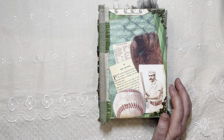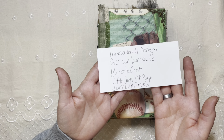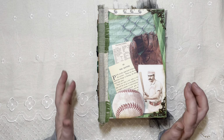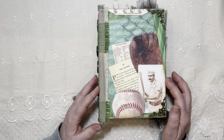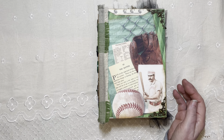But I used a few kits, and I will link these shops down below. Because I have never made this themed journal before, I had to really do some retrieving of some baseball themed printable images and whatnot. And I think I pulled it off pretty well.